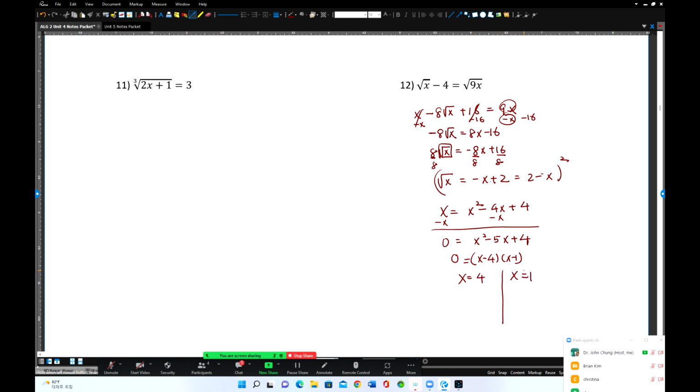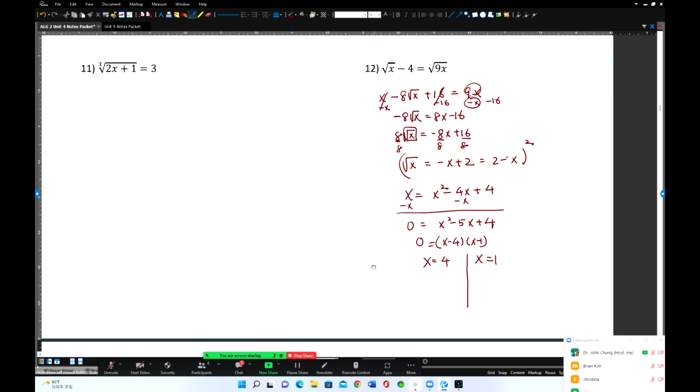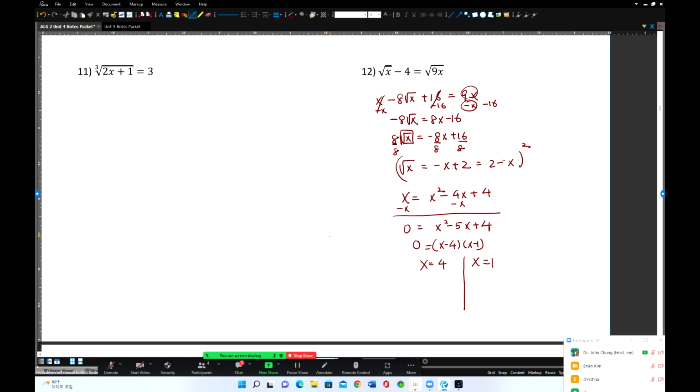But we need to check always, okay? Always. The radical equation has a restricted domain. That's why we need to check. 4 probably. Square root of 4 minus 4 exactly equals what? 9 times 4. Check it out. Square root of 4 is 2, minus 4 is negative on the left-hand side. This is positive, right? Impossible. 9 times 4 is what? 36. This is just 6. It can be equal. Negative, it cannot be positive. So this is not a solution. This is an extraneous solution, okay?